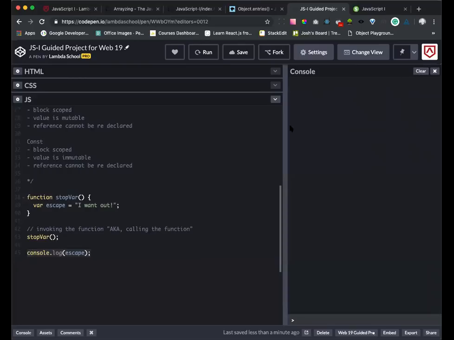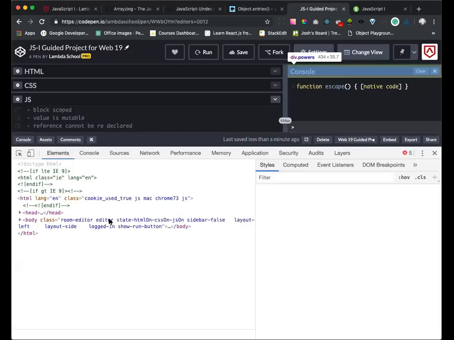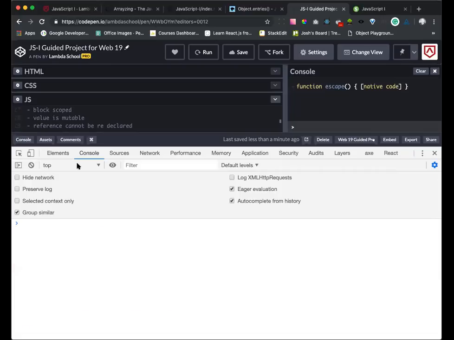Let's try this. Save and run. So in this case, it says function escape native code. If we open this thing up, is escape part of native JavaScript and I accidentally named it something? That'd be kind of funny.